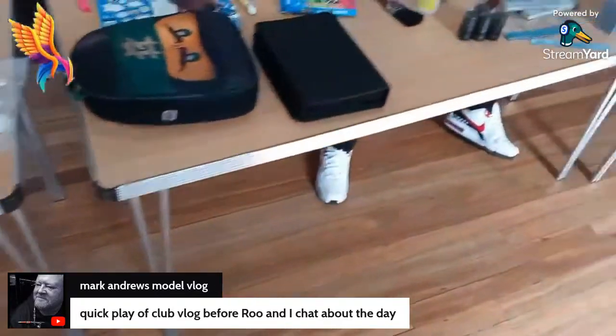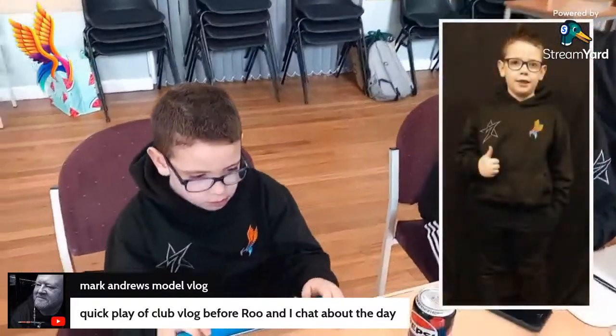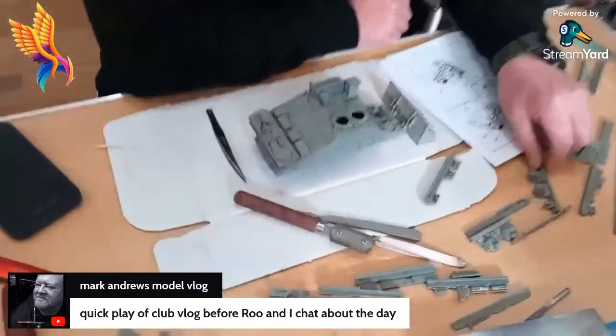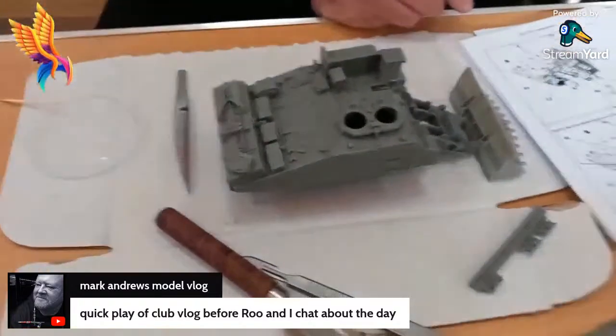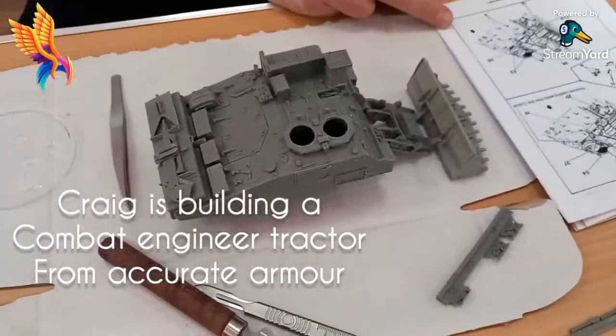Does look really cool. Logie Bear, good morning. He's been doing a bit of modelling for us this morning. I've been doing some editing, and I've made you look like Richard Gere. Craigie. Good morning. Let me get you in there, sir.